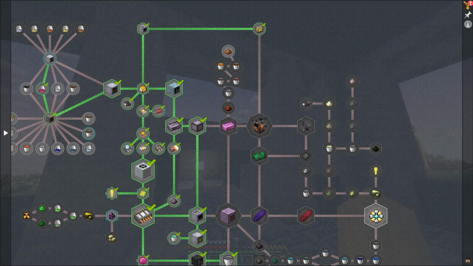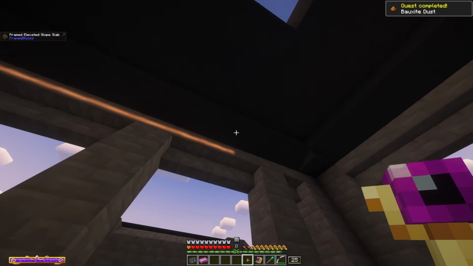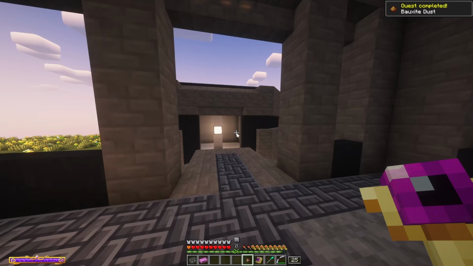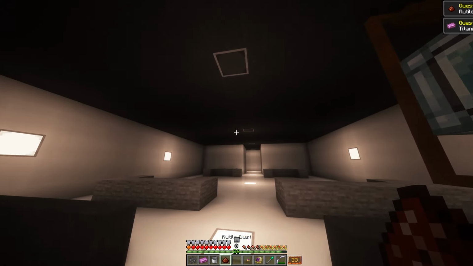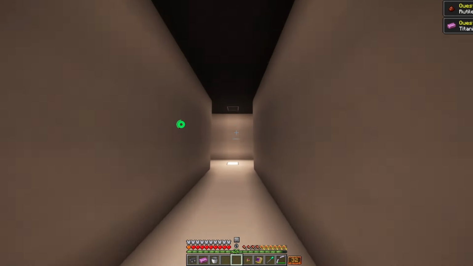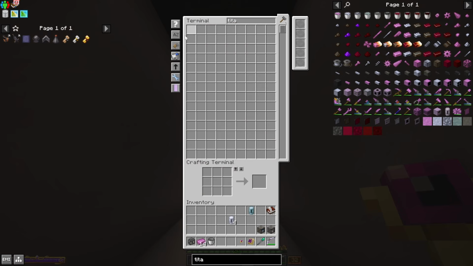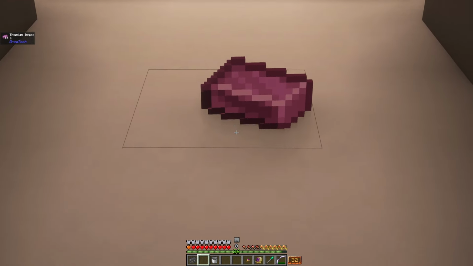Of course, we need to complete all of this quest, right? Why do you want me to grab all of the items? Are these check marks? These are check marks, but they don't skip. Sadly. And then we get the titanium quest. Nice. Titanium ingot. We have almost 16 titanium right now. Look at that.